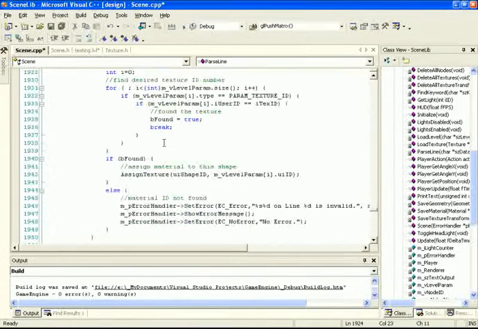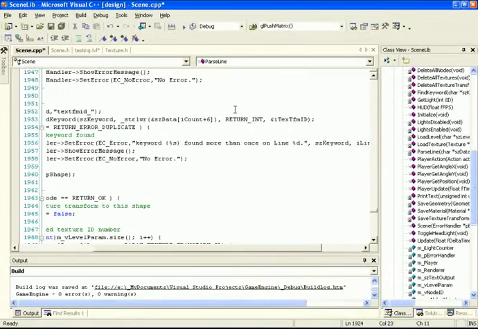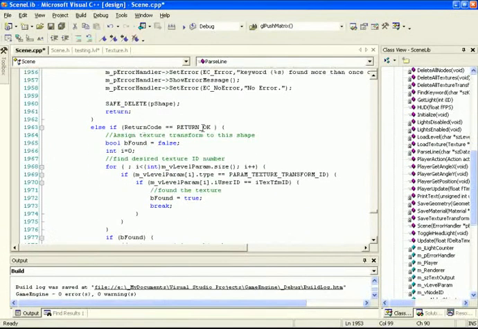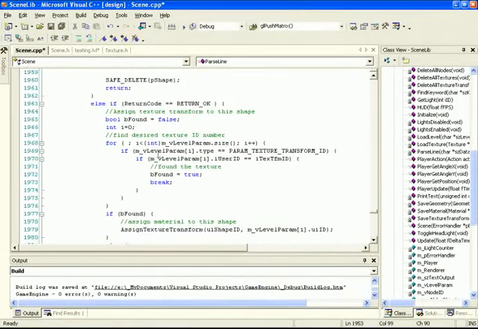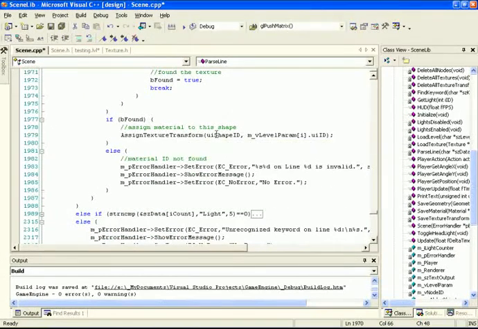Okay, so last one here is texture transform ID. And again, same process. We want to return an integer. It's going to get saved inside of this value here. If the return value is okay, we go looking through this container for all texture transform ID numbers. We're looking for the match here between user ID and the texture ID that was returned to us. And if it's found, we go and assign texture transform to this shape, and we specify here is the ID number to the nested transform that should get associated with the shape.